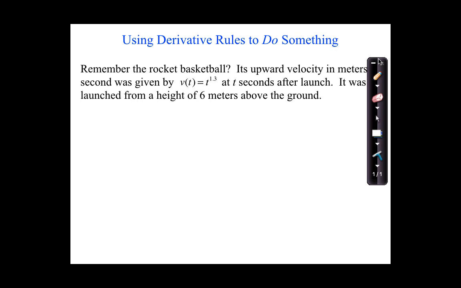This is the only function that we worked with in class. When we were working with it originally, we were looking at that rate of change function and creating an approximate rate of change function by which we could create an approximate accumulation function, and then think about what exact accumulation would look like. But how about if we think about what its exact accumulation looks like in a one-step process now, taking into account the fact that we know it started at time 0 at a height of 6 meters. So it wasn't launched from height 0, it was launched from height 6.